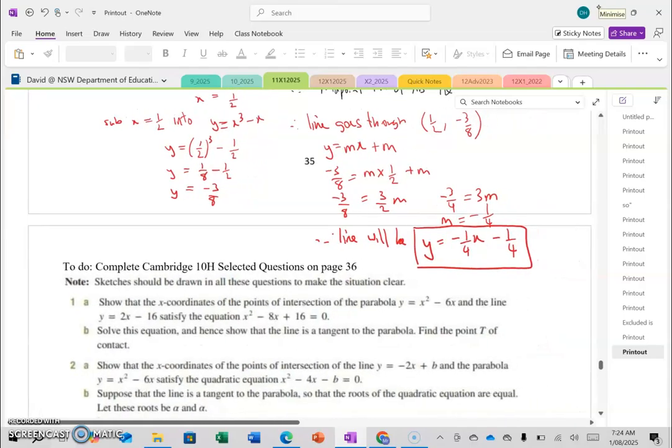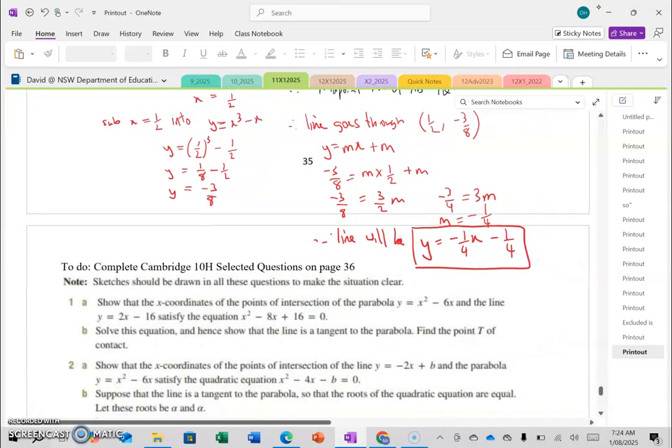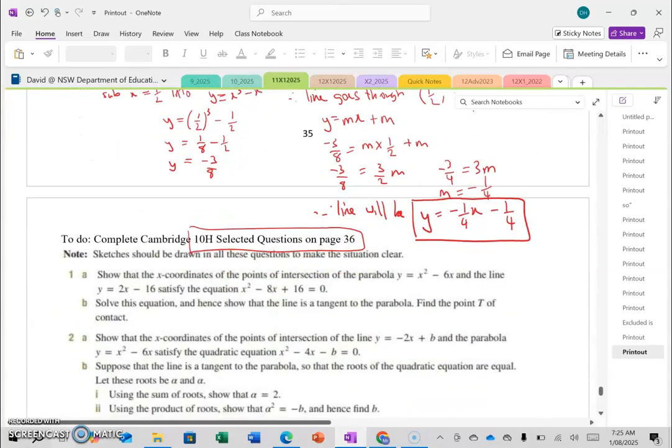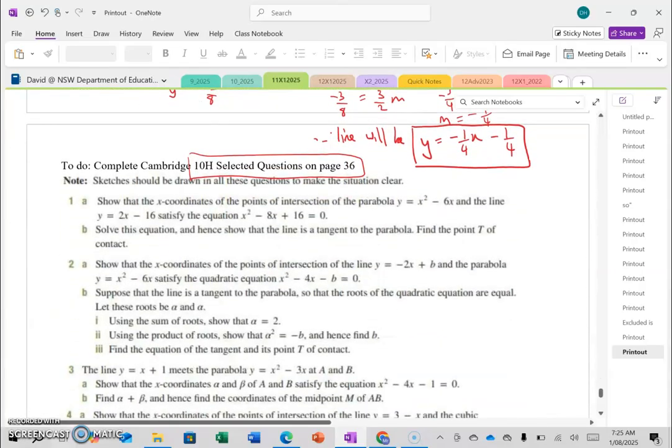What I'd like you to do between now and next Wednesday, finish off all of polynomials. Pick and choose for Maths in Focus and Mastering Math. Pick and choose. Do all of Smarter Math. Make sure you get 10H done, and make sure you have 2.6 done as well. All right, that's what's going to be due for Wednesday. So all of polynomials, and remember you're picking and choosing for the Maths in Focus and for the Mastering Math.